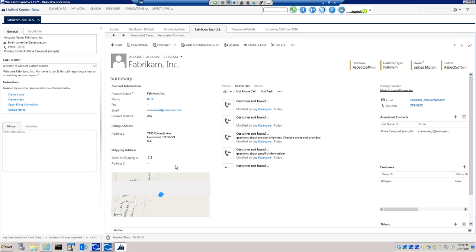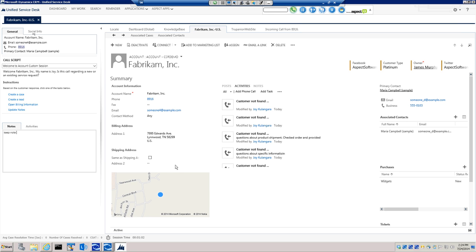As I'm in here talking to them, I know who they are, their email address, and the standard demographic information. I have access to my script, and this is all defined information. They're slugs, so it knows as part of the session who the company is. It knows who the agent is. In this case, I'm Joy because that's who I'm logged in as. Then it gives me a set of instructions, and based on the customer response, I can initiate one of these tasks below.